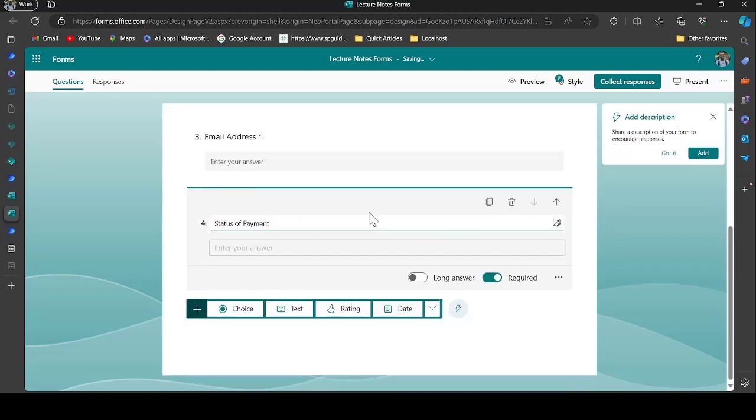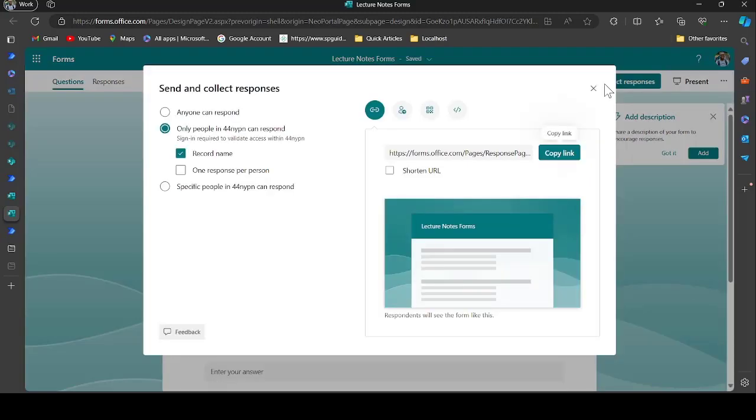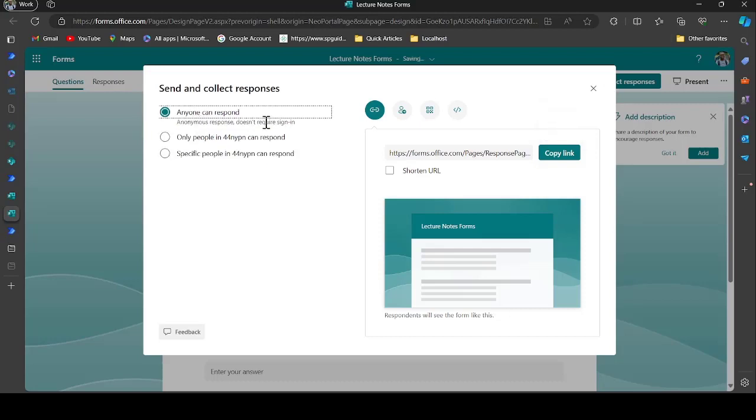Right. Since we are creating it for persons who are not within our Microsoft 365 organization, what you have to do is to select anyone can respond. Anyone can respond doesn't require authentication or signing. If you set it to only people within my organization or specific people within my organization, only certain people within my organization can fill the form, right?